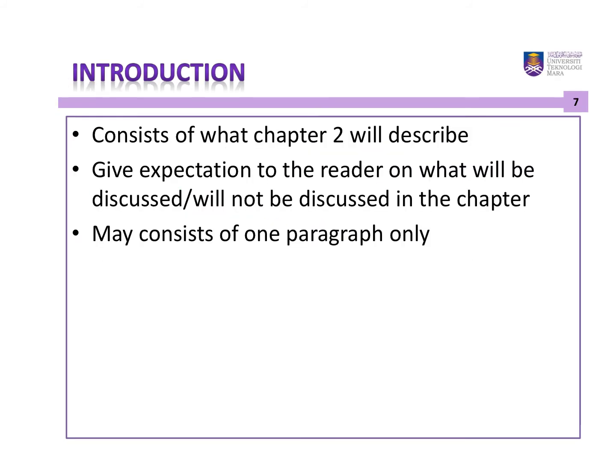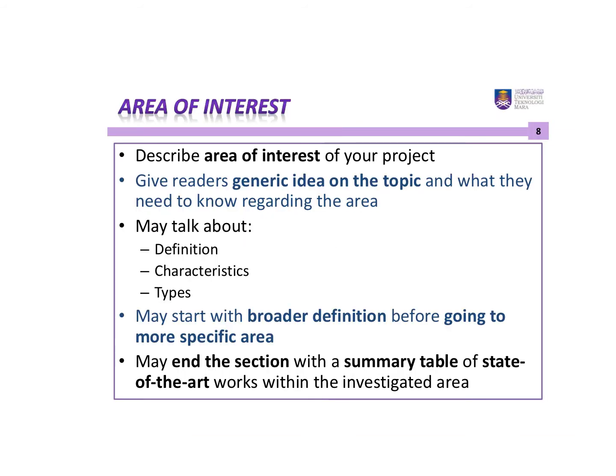Okay, next we are going to look into the details of each section. So in the introduction, we usually give the reader an expectation on what will be discussed or will not be discussed in the chapter. Usually the introduction is just one paragraph, and then second you talk about area of interest. For the subtopic, do not write area of interest. Just because I made 2.2 area of interest, you also make 2.2 area of interest? No, your 2.2 would be your own area of interest. For example, if you do e-learning, the subtitle is e-learning.